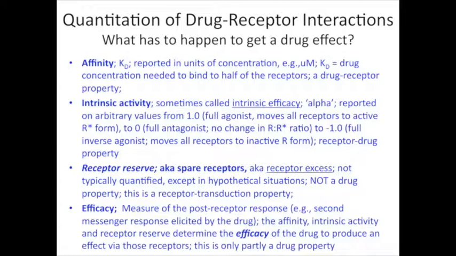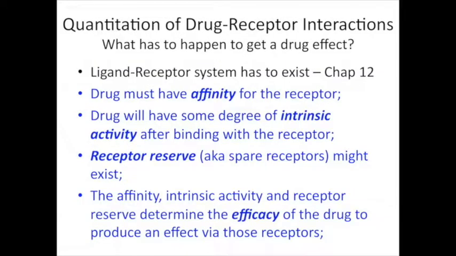Another part of that is the receptor reserve, and what's the magnitude of that receptor reserve? And that will come into play as well. And all of those will lead to essentially the post-receptor response. What is this drug going to do? And it's going to do it because one, it binds, two, it does something after it binds, and three, maybe there are spare receptors. So that's quantitation.